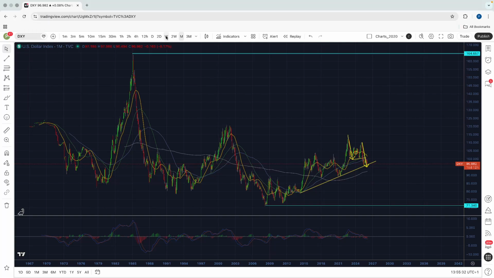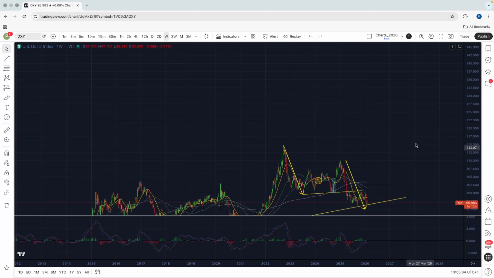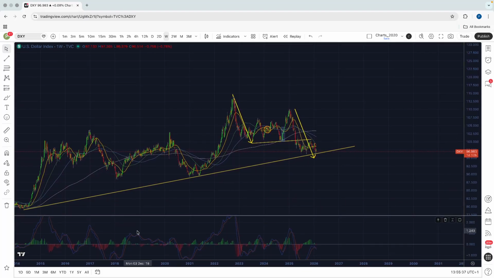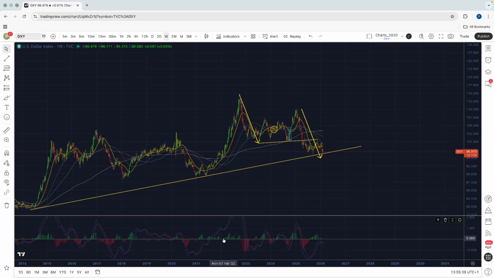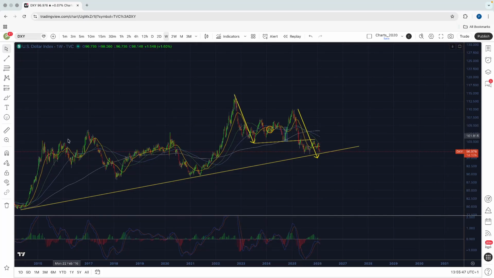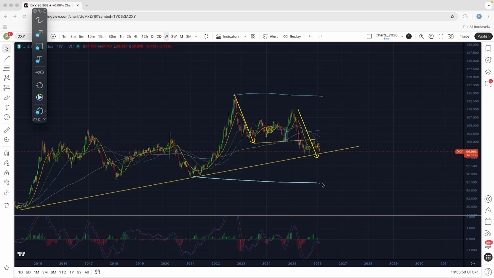So now let's go to the weekly for a moment. What do we have here on the weekly that can, let's say, possibly enlighten us a bit more than the monthly time frame? Well, first of all, we have one clear impulse that occurred, let's say, between late 2020 and ended up in late 2022. And then after this impulse here, we went on a big sideways move that appears as a correction of this impulse. Now, why do I say that?